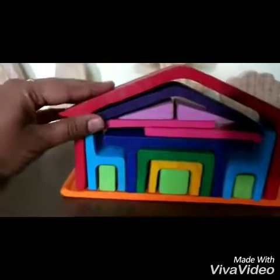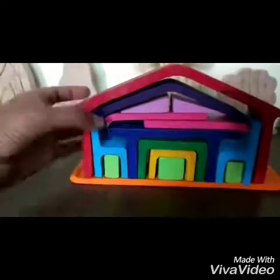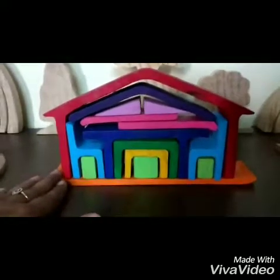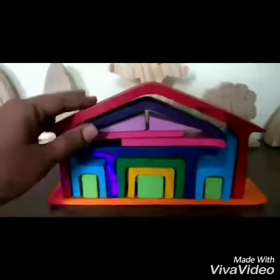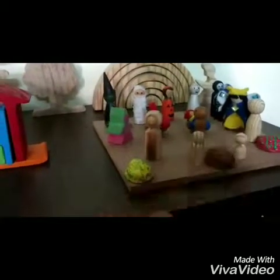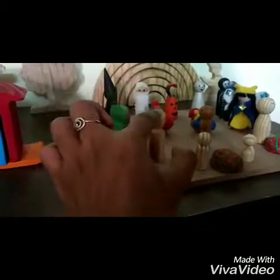Hi, this is Kuhu from the K Junction and today I wanted to share with you guys this awesome wooden open-ended toy which I got from Surekha's shop. This is called Fairy House, and since I'm at it, I just wanted to give you a sneak peek of our shelf with the wooden toys. This pegdoll family is also from Surekha's wooden toy shop and these 7-piece stackers are also from her shop.